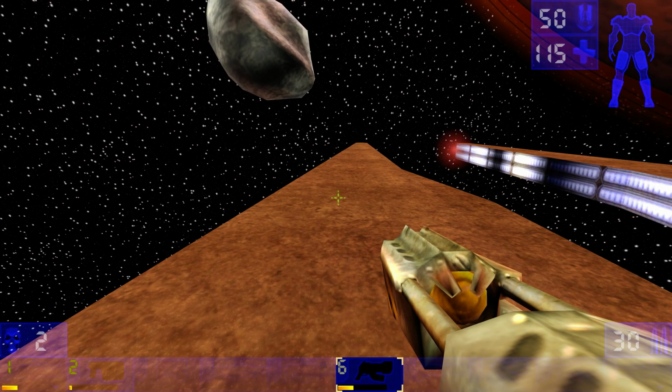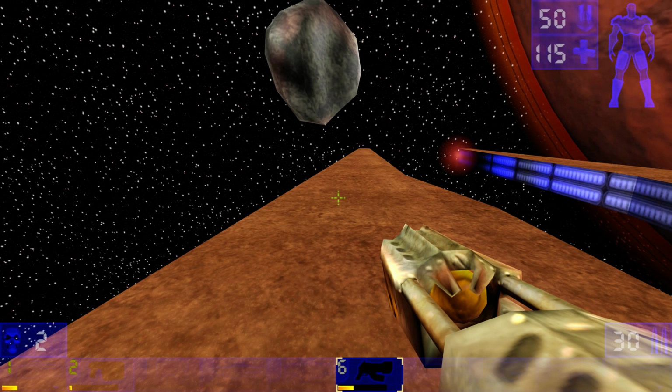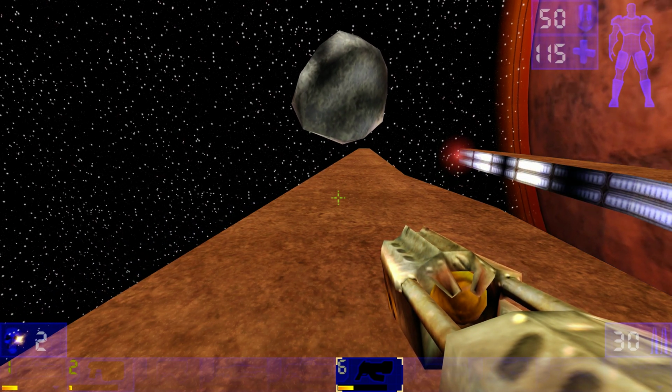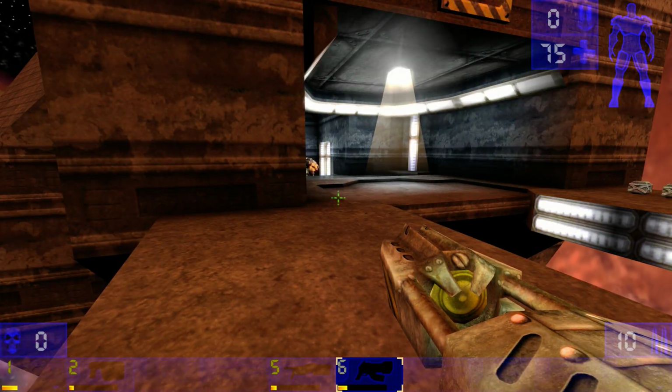And here's a weapon that wasn't on the other map, the flak cannon. So you can see there, again, obviously quite blurry, old school. And here you can see the flak cannon with the updated textures. Uh-oh.